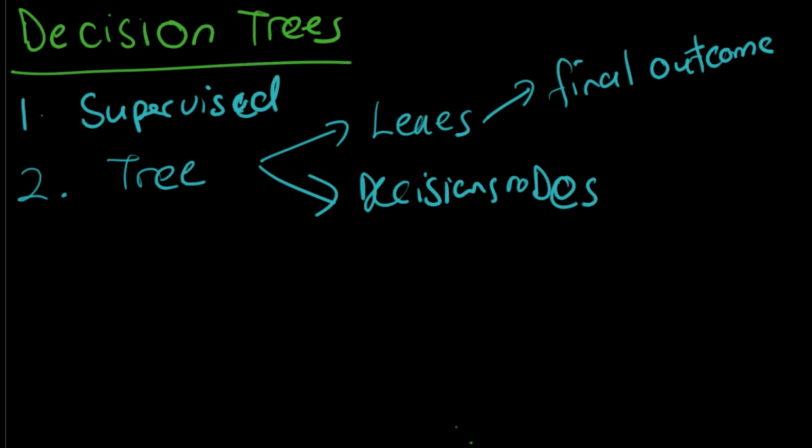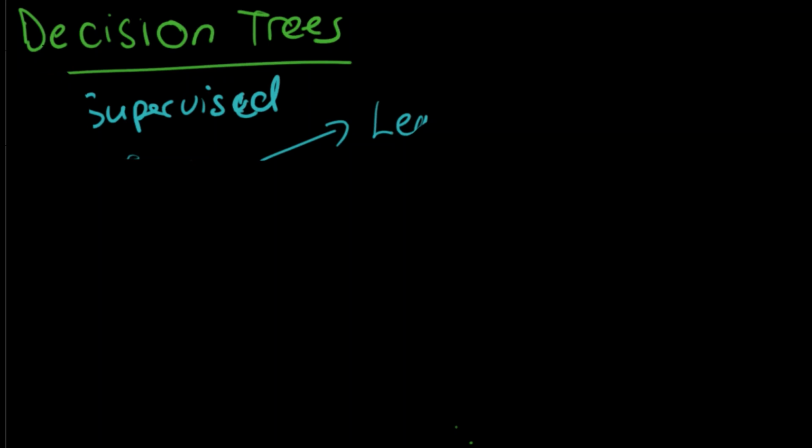So let's show you a quick example of what a decision tree looks like. Different people use different ways of representing leaves and so on. I'm just going to be very simple and use my own. Here, decision nodes I'll represent with a square, and my leaves I will represent with circles. However, you should follow the convention your teacher or lecturer uses.